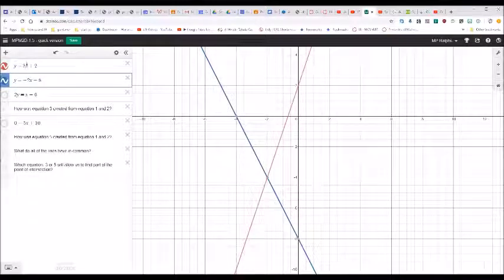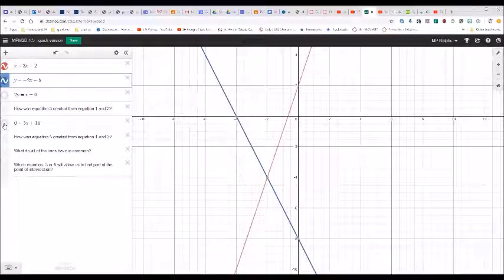And then if I were to do the same thing again and subtract now, 3x minus negative 2x, well, minus negative then becomes a positive. So 3x plus 2x gives me 5x. So in equation 5, it's 5x on the right side of the equation. And then 2 minus negative 8, which is 2 plus 8. As I look at equations 1 and 2 again, look at the constants. 2 plus 8 gives me 10. So here 0 equals 5x plus 10, and I got this new equation by subtracting equations 1 and 2.